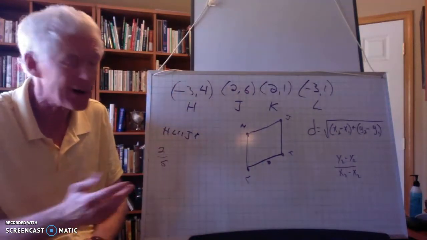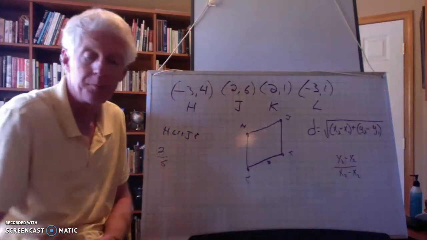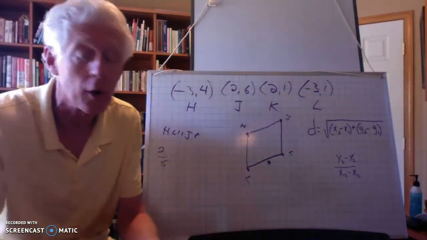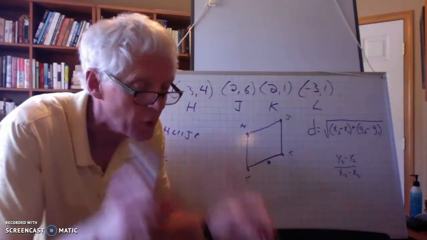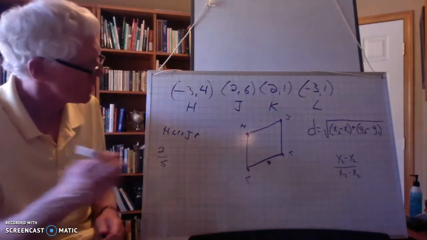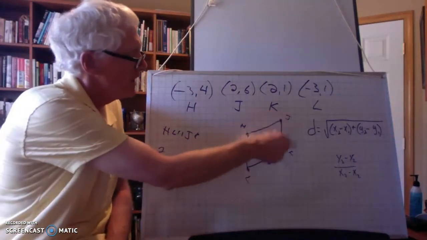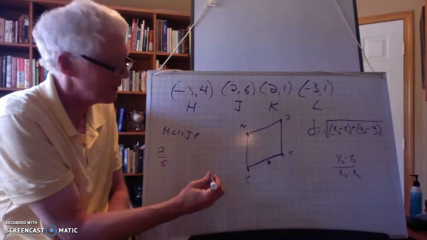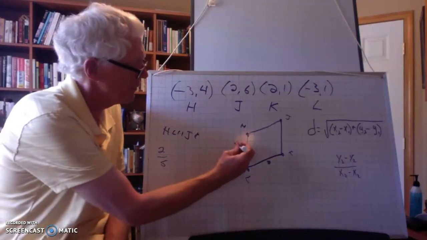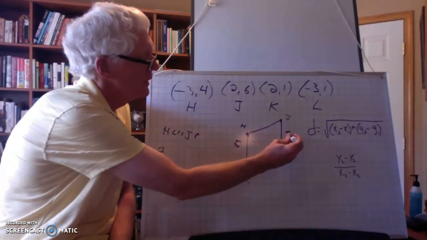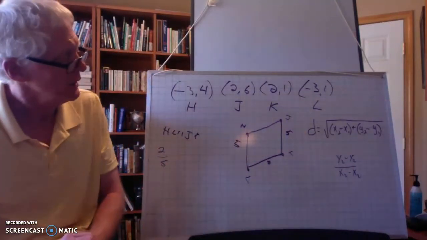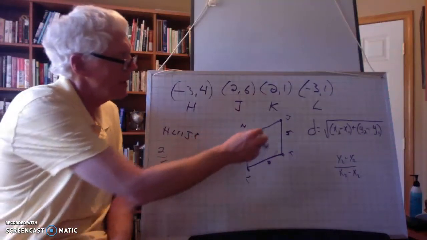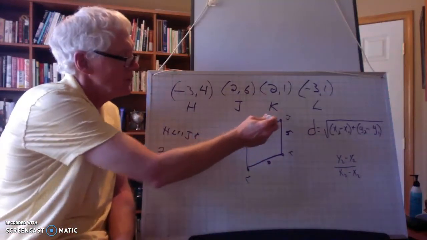Now we get to figure out the perimeter and area. So now we got to figure out what these sides are. The first two sides are pretty easy. HL and JK, 1, 2, 3, 4, 5. They both have a side of 5. Okay, I'm going to label that 5. So that's half the battle right there. Now we got to figure out what the distance of this is.